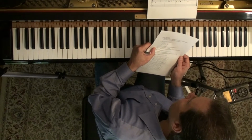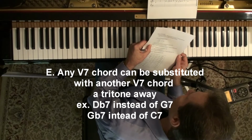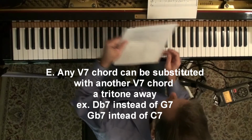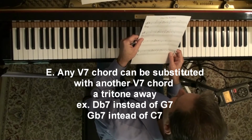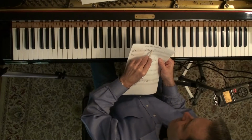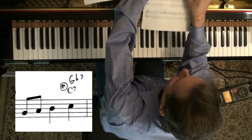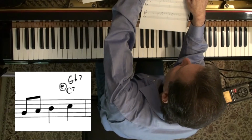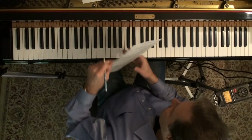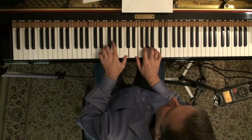Any 5/7 chord, that's a dominant 7th chord, can be substituted by another dominant 7th chord a tritone away. And this is sometimes just called tritone substitution. Okay, I'm sure we can find some place in here to do that. Yeah, we've got right there that C7th, somewhere over the rainbow. Instead of C7th, we'll use F sharp 7th. Let's call it G flat 7th. And that's a tritone away from C. Tritone is a flat 5. Okay, so let's see if that works. We've got C, here's our F.